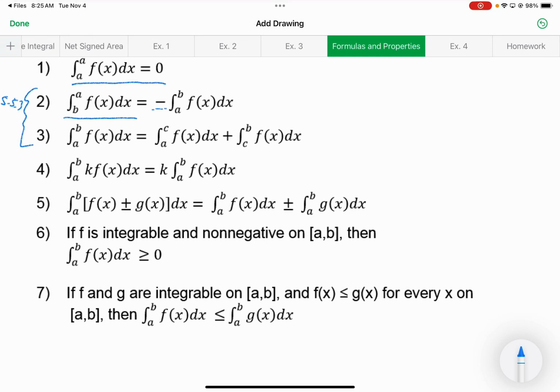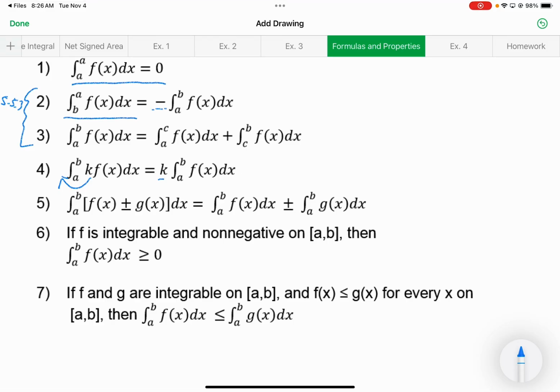I mean, we've seen this with limits of sums. So we saw that if we had the sum from k equals 1 to n, whatever, of some value times a function, you can just pull that value outside of your integral. We can do that with derivatives. We can do that with integrals as well too, okay? And then the integral of multiple functions added or subtracted from each other is just equal to those integrals separately added together as well too, or subtracted from each other, okay? So you can split apart functions, expressions, using multiple integrals is what property 5 is telling you, okay?